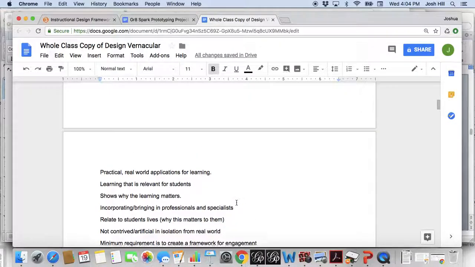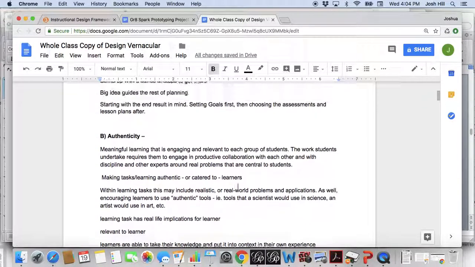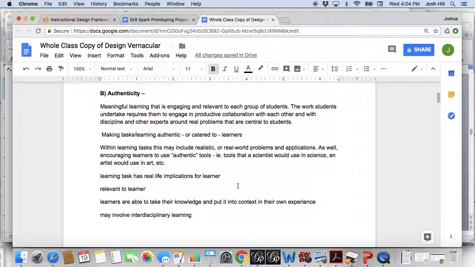Without authenticity, you have a real range of buy-in, and it becomes the game of school about the grades, and a whole bunch of students already have figured out what it is that they're getting in the game of school and are not interested in continuing to play it, and or have figured out exactly how they're going to play it and really aren't learning. They're just doing the thing for the grade because that's what you're making it about.